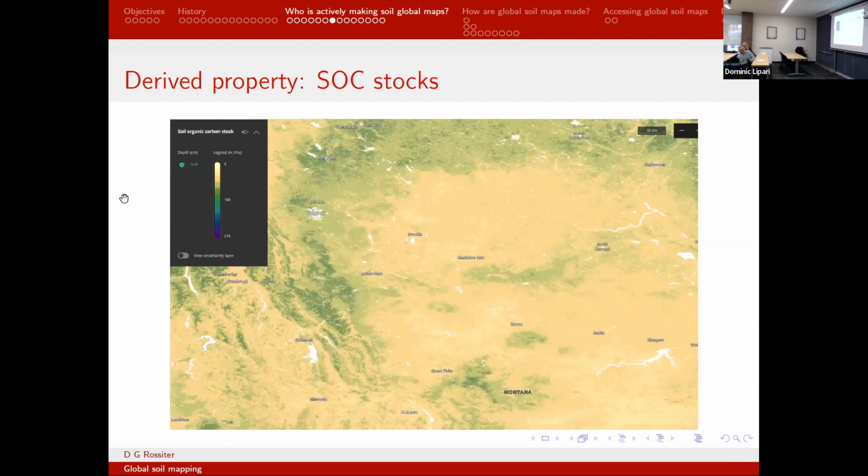So, you know, as we go farther north, we're getting more stocks. We're getting more stocks in the higher mountains, for example, here in the Rockies and so forth. When you get to the lower ones in the plains and so forth, I'm not saying it's all correct, but we now have a consistent map. So if you were doing some modeling in this area between the two countries that are divided by just the parallel, then you would have a much more consistent product.